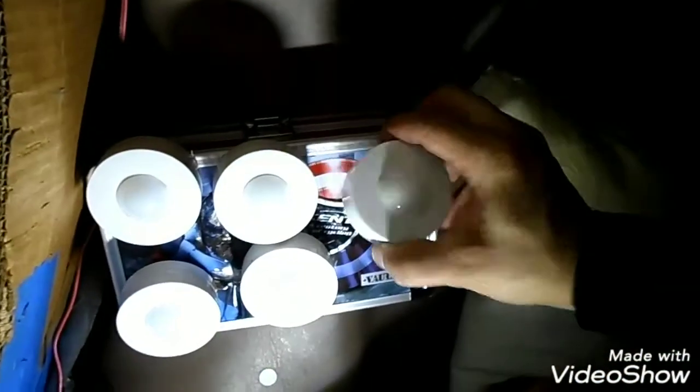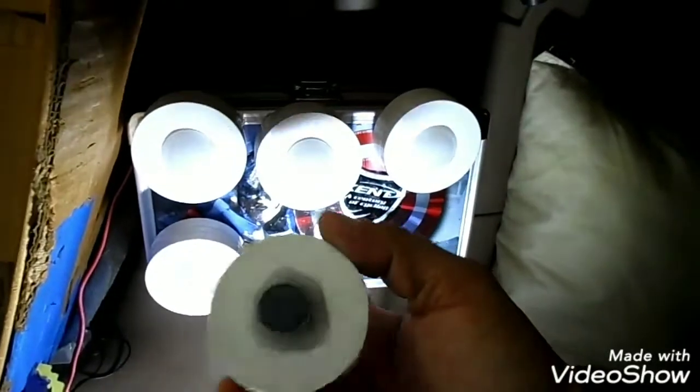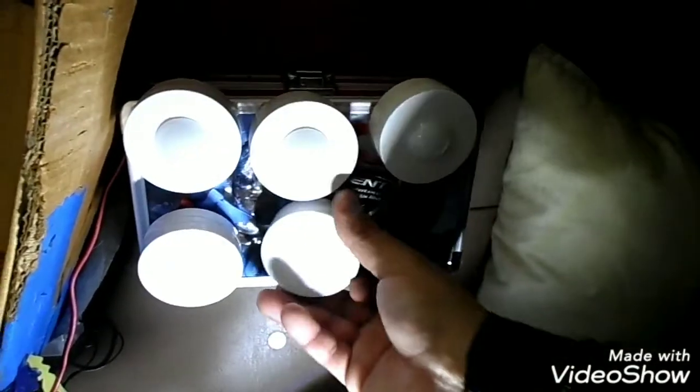But yeah, these lights are magnetic. They're very strong magnets. See, like, this one's are hard, this one's, that one's not. This magnet is different than this one's.